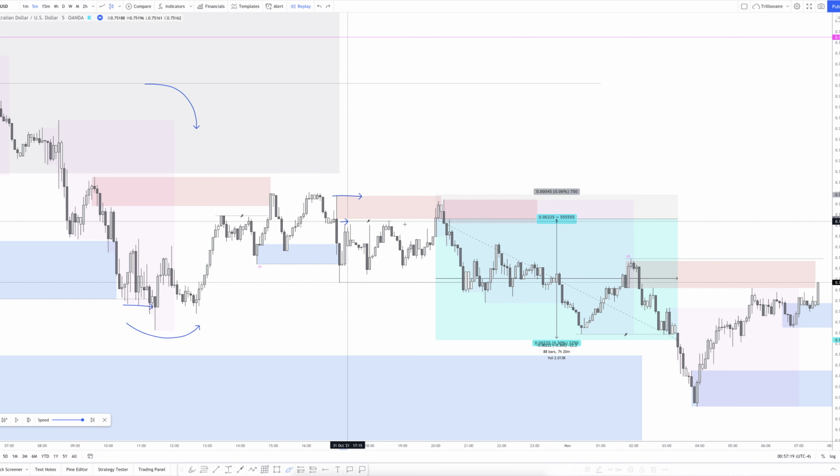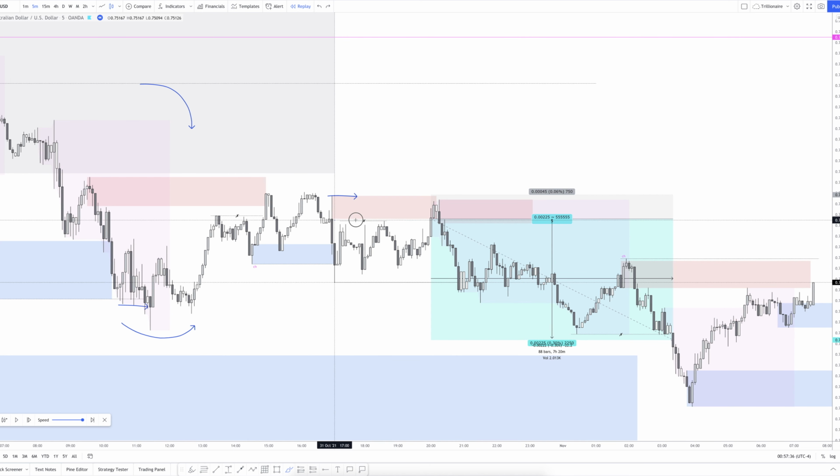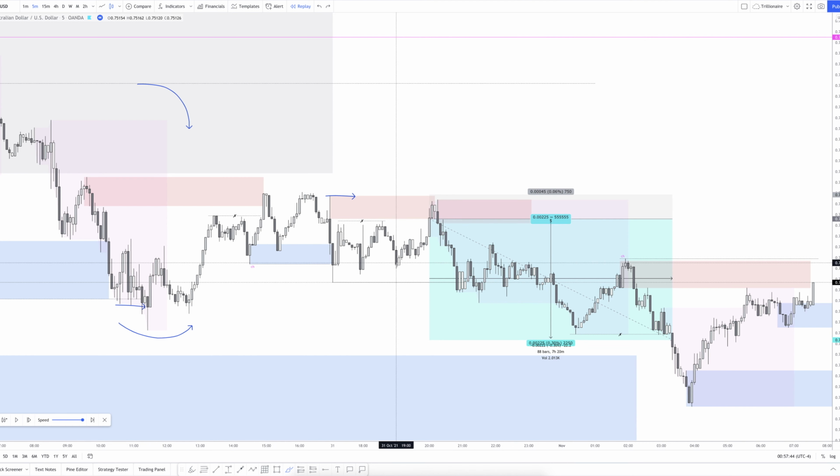I look at this as simply just inducement. Price gets really close to the zone and rejects. That means that we're building up a lot of liquidity, and it gives me a lot more confidence in taking this trade here. Because if, well, I'm not gonna get into that. Let me stop, I'm gonna give too much information. I have to save some information for my students and for my clients.